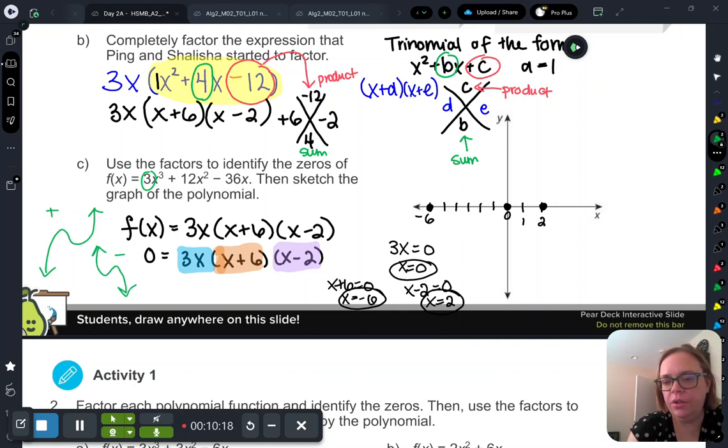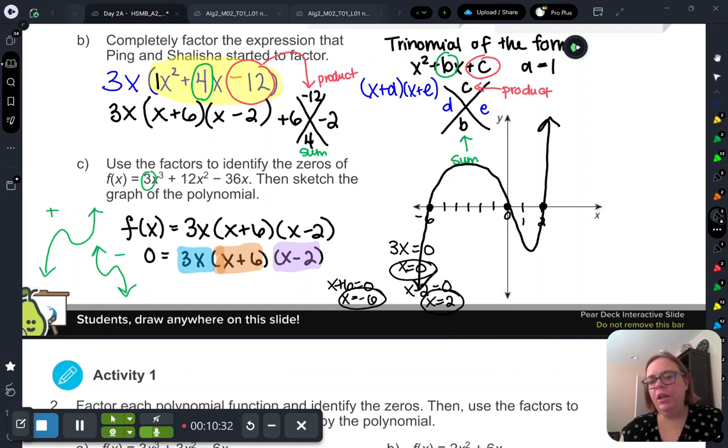So to make the rest of the graph, we're going to make a little wiggle. I'm going to go up. I don't know how high. We don't have that information. Go back down, go back up. We don't really know exactly how it looks. This is a sketch. Okay? If we want to compare it to the real thing, we can go on to Desmos.